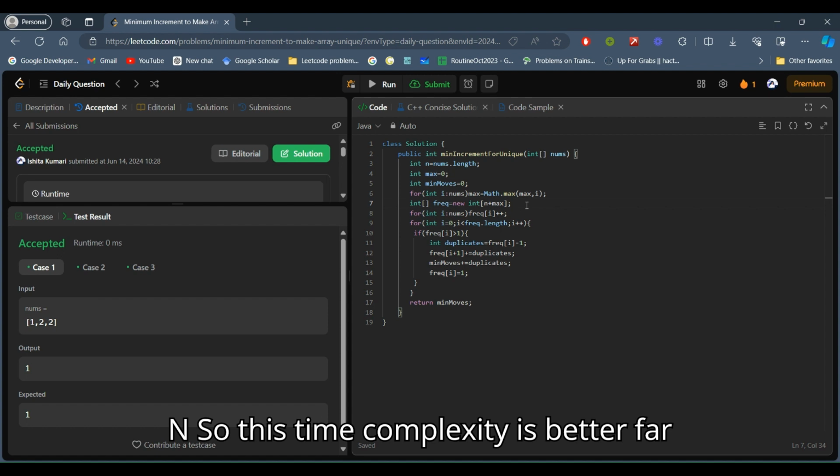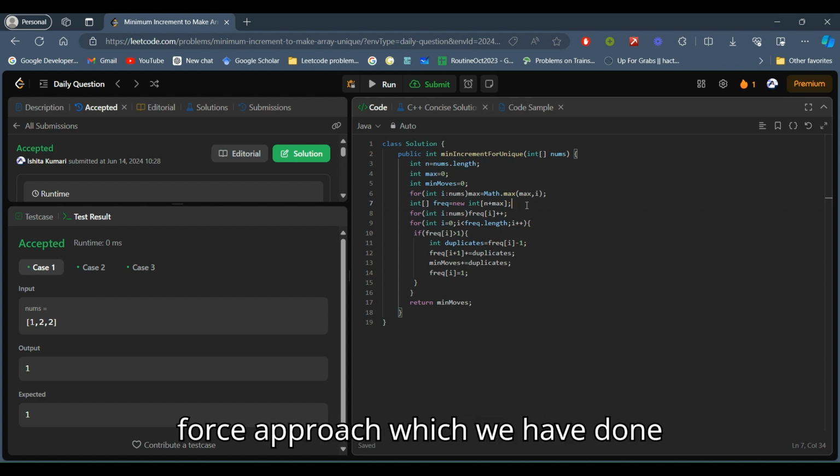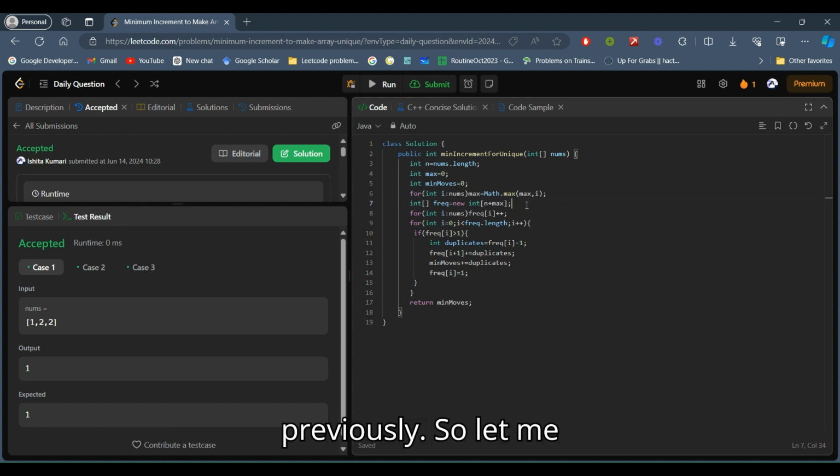So this time complexity is far better than the brute force approach which we have done previously.